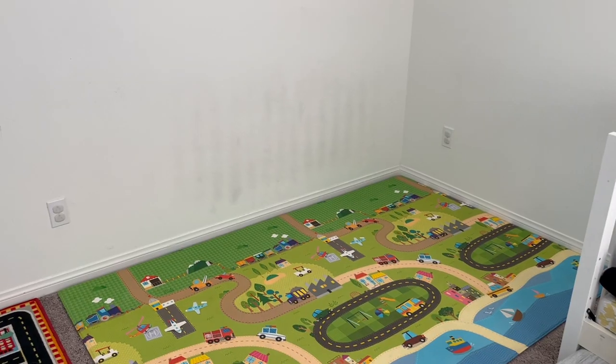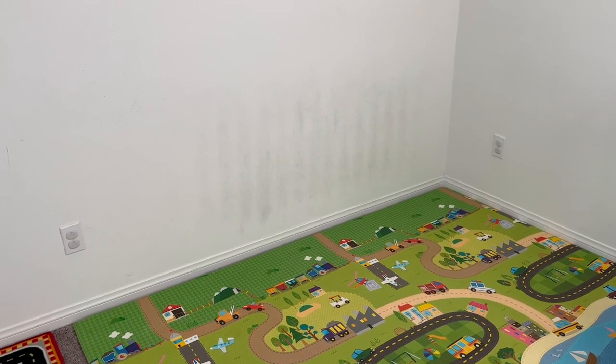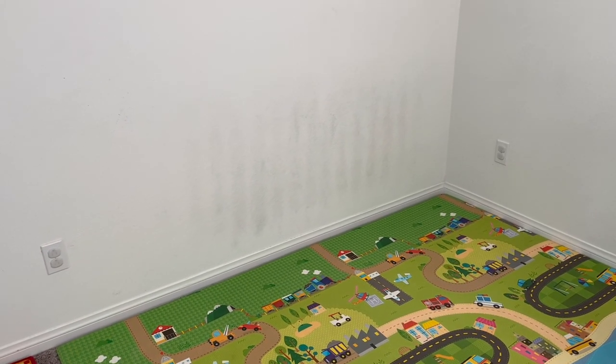The room is going to have to be repainted anyway. The area where the crib was looks like there's a shadow of the rungs because he'd rub his dirty feet on the wall, and now it looks like dark strips. We're definitely going to need to touch up his room.